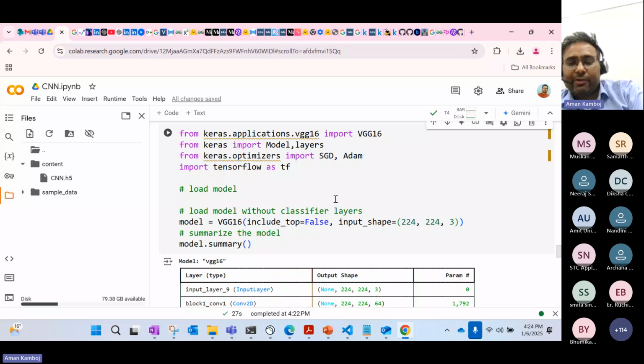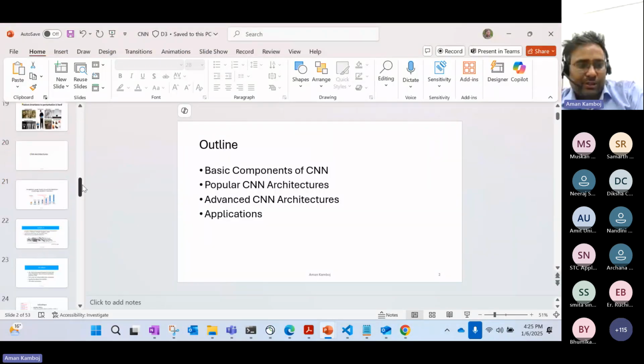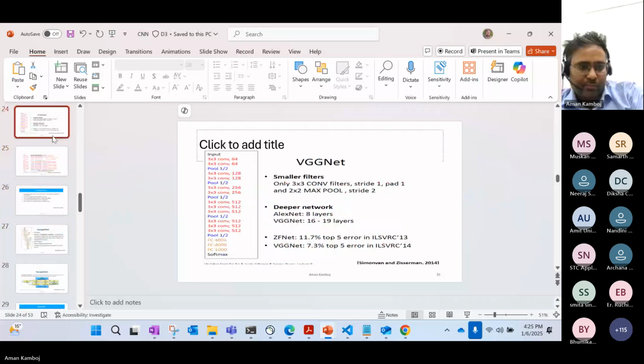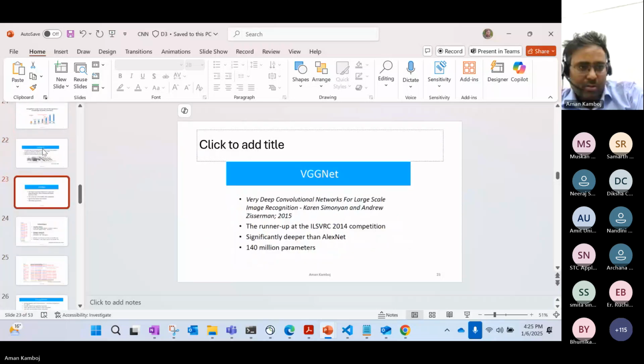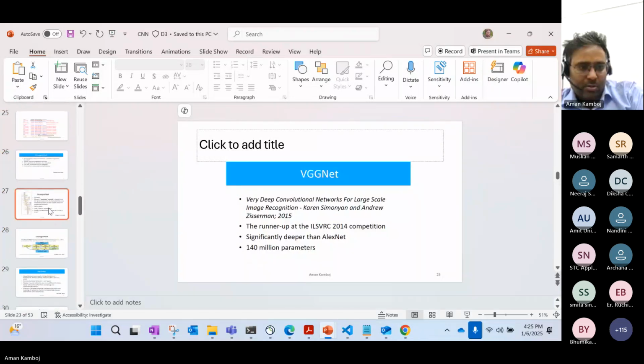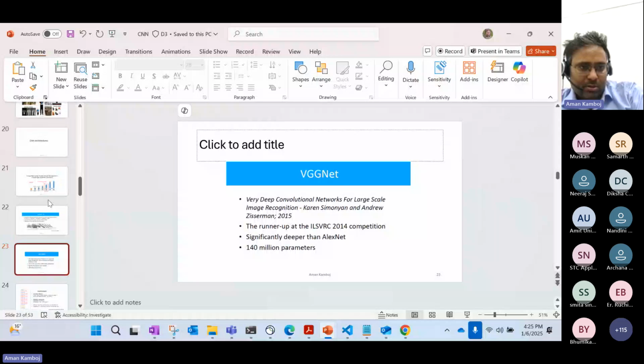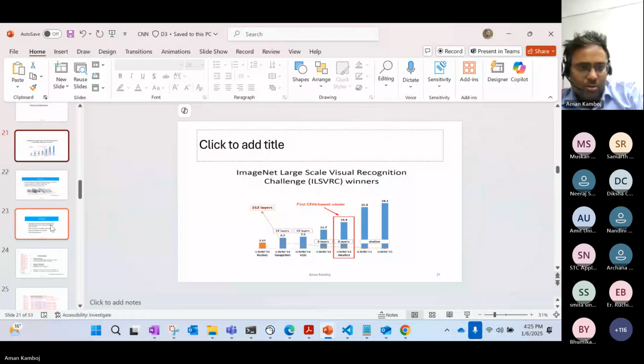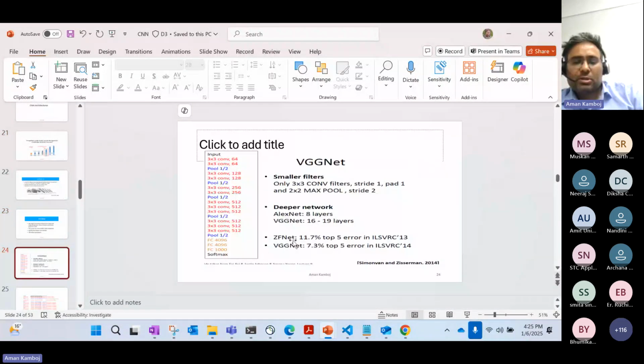If you go to our VGG network, this part till pool 1 by 2, after this we have all the fully connected layers.